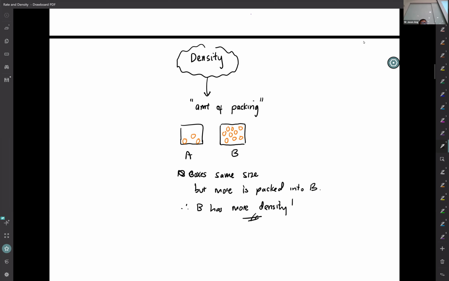This is how they pack potato chips. Then the other guy opened up, Mr. Ang, he's got more. He's got less than half of it is air. Mine is almost half of it is air. Then I realized actually you can explain density using this amount of packing stuff. So when you buy potato chips, you want to buy the one with more density. That means there are more chips packed inside the same packaging. Understand? Okay. So this is the first way.